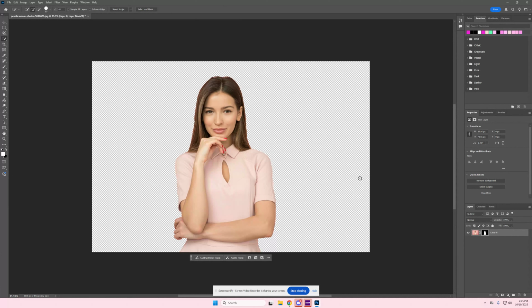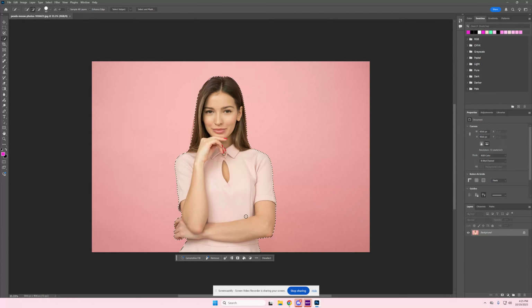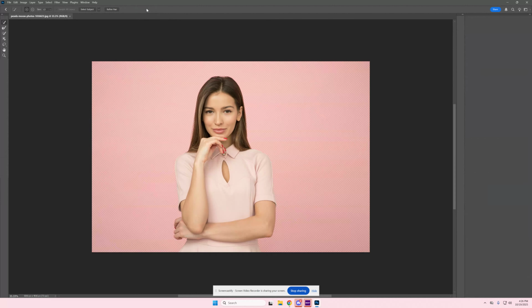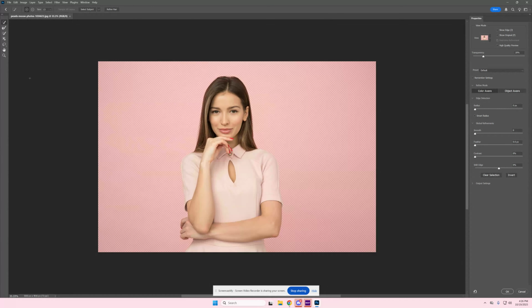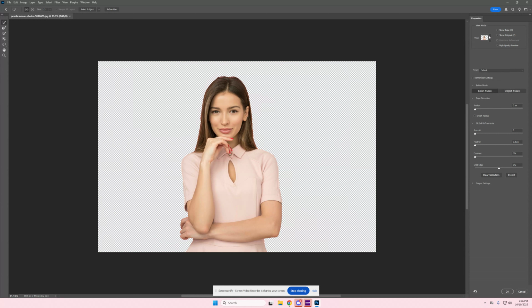Like when we were doing a sandwich, it doesn't really matter, but since we have people here, I'm going to undo that. And I want to refine her hair and then some of the areas here. So to do that, you want to go over to the top in your options bar and look for the select and mask. It brings you to the select and mask menu. You'll notice that your layers are gone. Your tools got reduced to be pretty simple. And your view might look something like this or something like that. It depends on what the settings are.